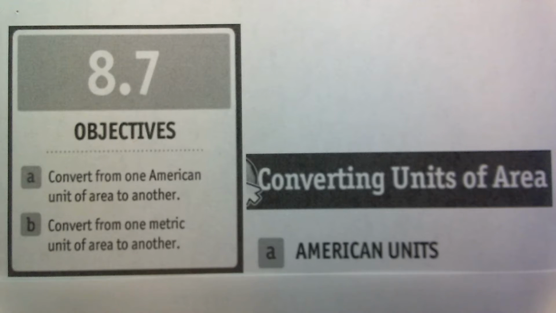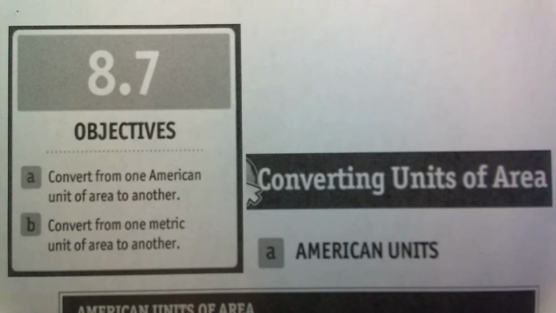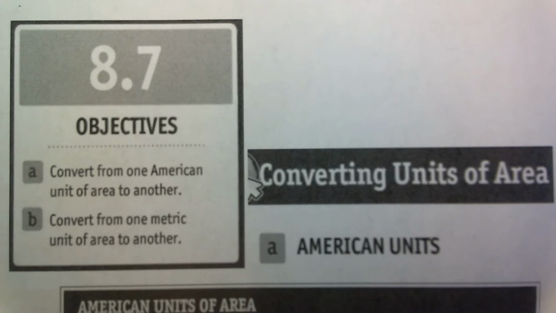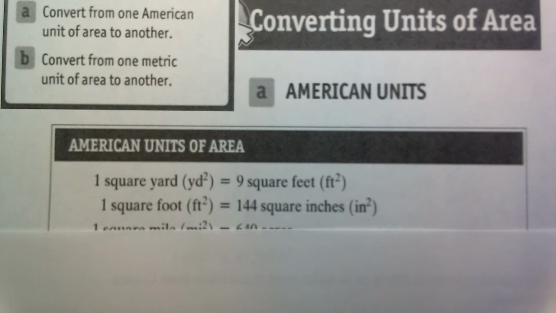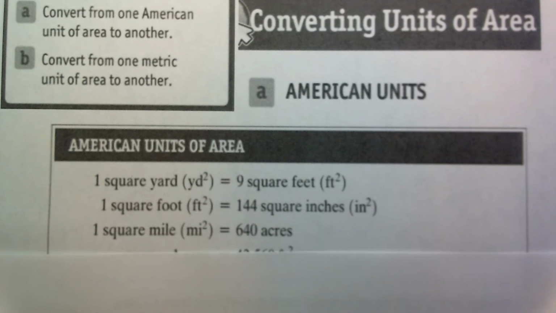In section 8.7, we'll be studying how to convert units of area. The first part is to convert one American unit of area to another. Then in the second part, we convert from one metric unit of area to another. So here are the American units, and you're probably familiar with most of them, if not all of them.